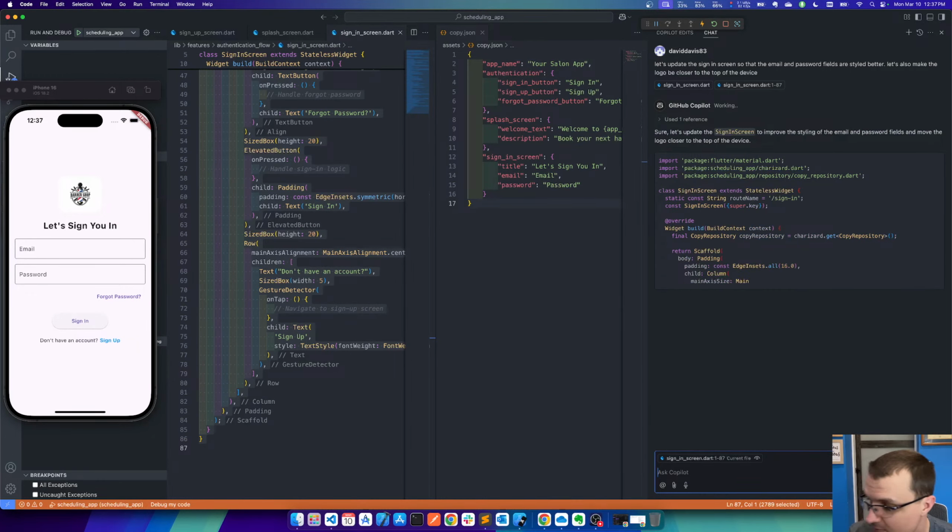Because if Copilot's actually good at styling, I would just rather use Copilot.